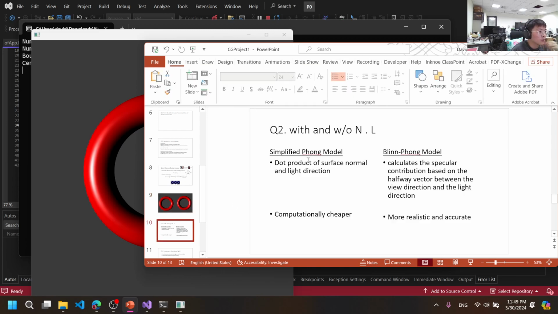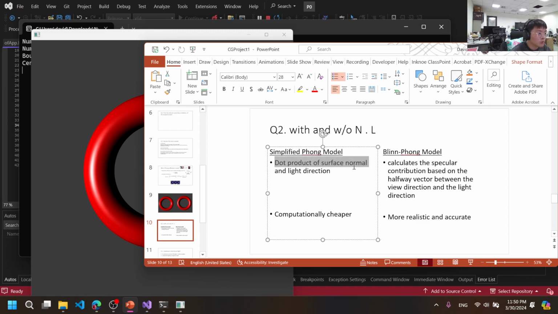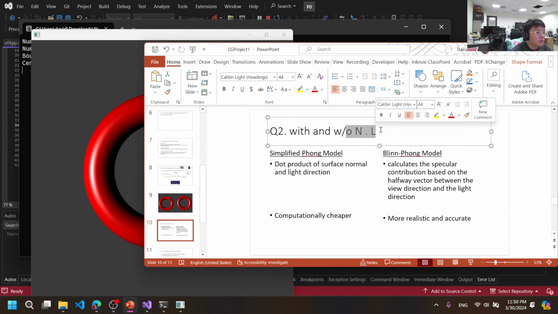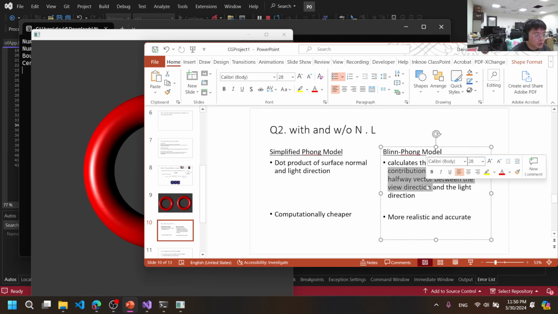So let's call the one with n.l a simplified form model. It just uses the dot product of the surface normal and the light direction. And without n.l, the half-wave vector version, it uses the half-wave vector, the light direction, and the surface normal.